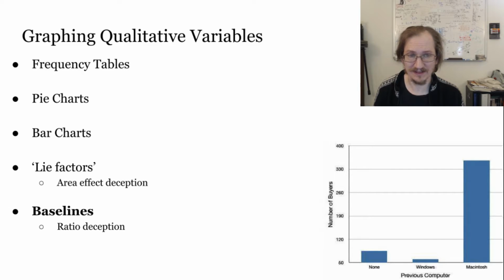And I've seen this used many times in investment presentations, etc. You're going to see stuff where it doesn't go down to 0, but in almost all cases, you're going to want to start at 0, because then the ratio of areas between the different bars will accurately reflect the prevalence of the frequency that's in the frequency table. So this is another way to create a deceptive chart or deceptive graph.